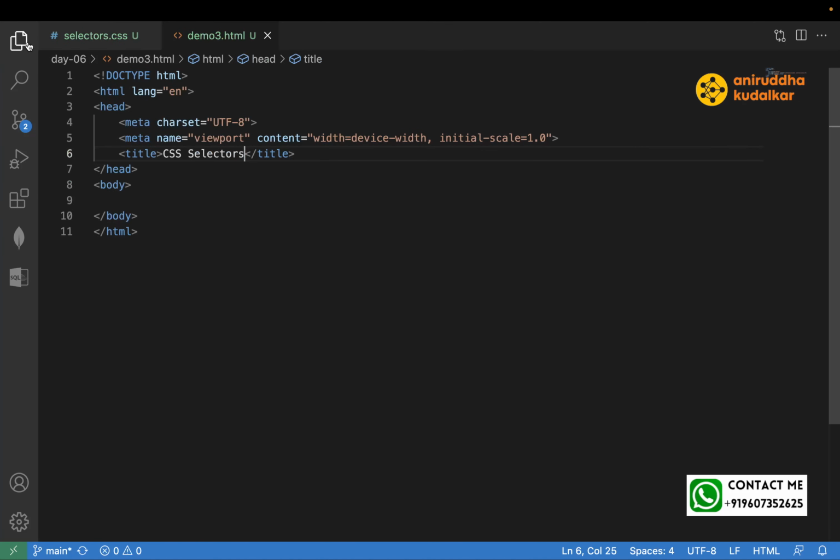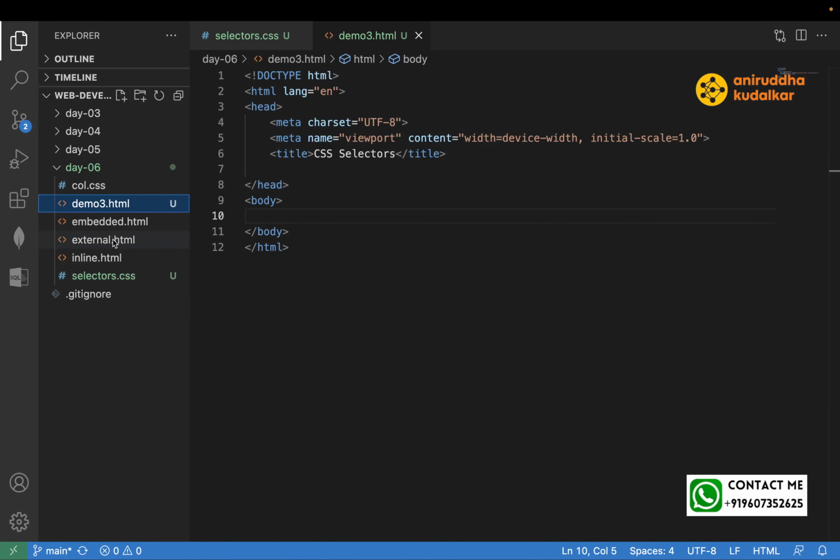Getting some noise from your end. CSS selectors. And let's first we will see, let's create the demo 2.